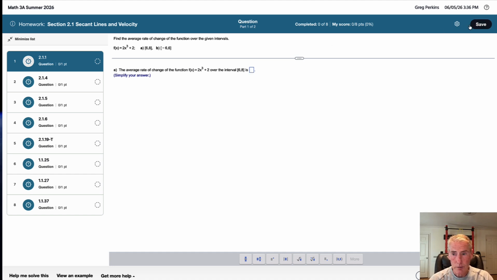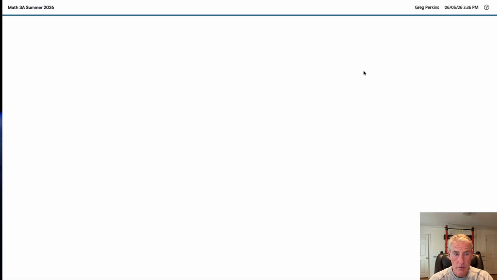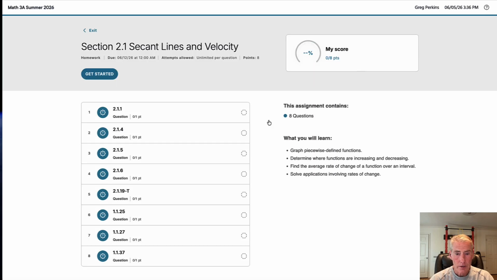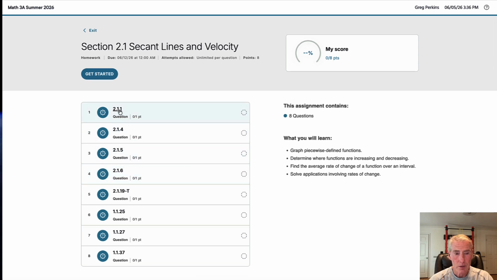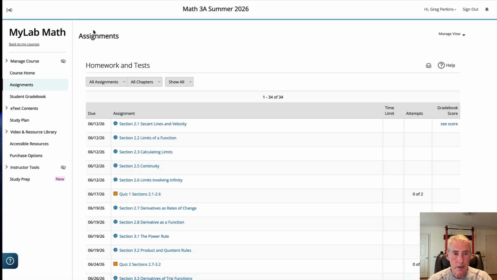Okay, so let me get out of there. So there's basically the questions. Their numbering system is a little bit weird, so don't pay attention to the numbering system. I just picked the questions. I literally went and looked at every question and said, yes, that belongs in section 2.1. Yes, that's a good example for 2.1. No, don't pick that one, etc. So the numbers are sort of weird, but don't pay attention to that. And then right here, you can just exit.